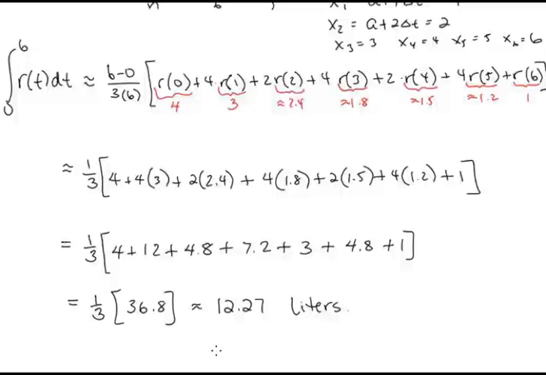So this is an example of how we're using approximate integration when we don't even have a formula for the function. So in this case, we're given a graph and we're getting these values off of the graph. Sometimes instead of the formula, they would give you a table of data, and you can get these values off of the table of data. And with this, we'll conclude our lesson on approximate integration.